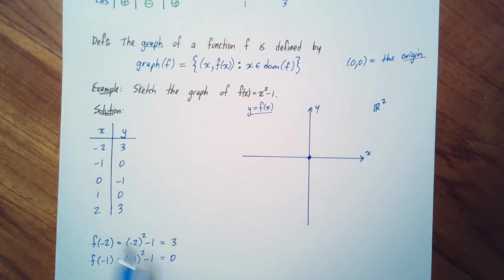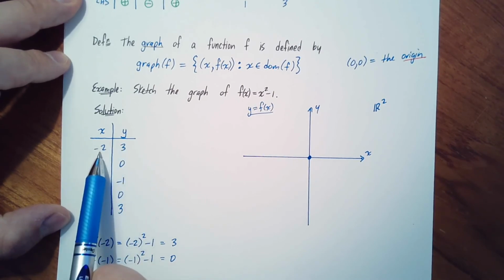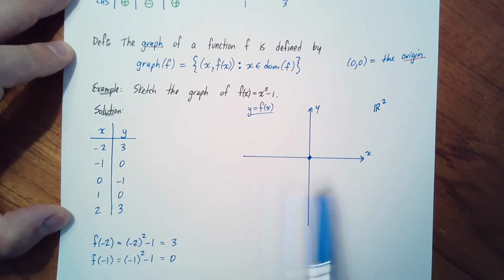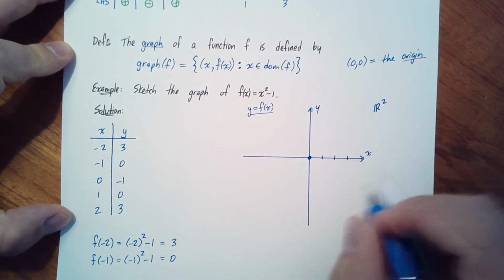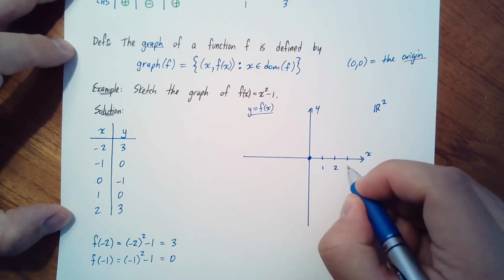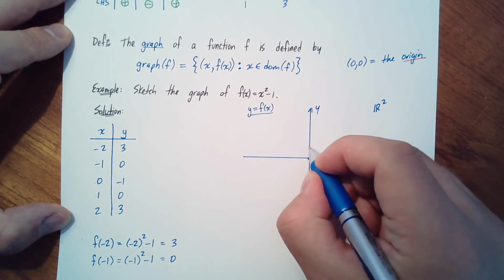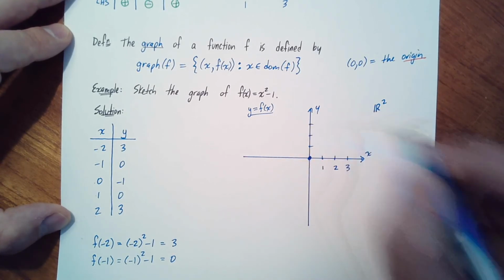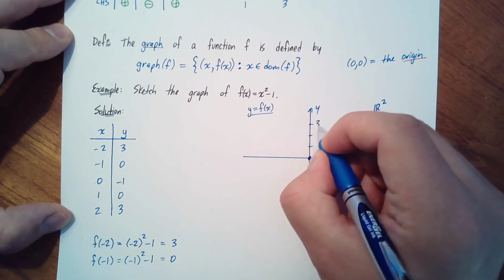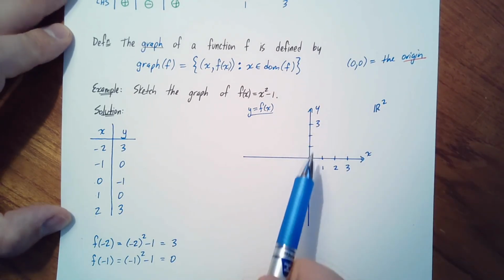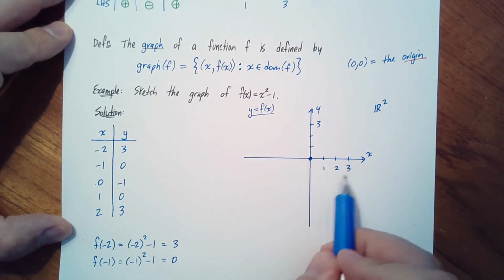Okay, so now we're going to need to plot these as points. There's a point on the graph that has an x-coordinate of -2 and a y-coordinate of 3. So let's do some labeling on our graph. It doesn't have to be perfect, but let's say this is 1, 2, 3, like that. That gives a pretty good idea of the scale. And then for the y-axis, I'll go 1, 2, 3, and I don't have to label every single notch. If I put a 3 here, it's pretty obvious that I mean for each of those notches to be a single unit, especially since I've been so specific down here.